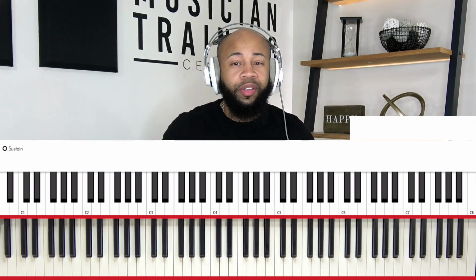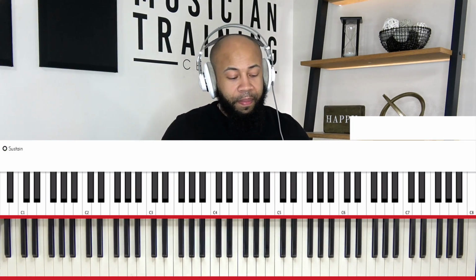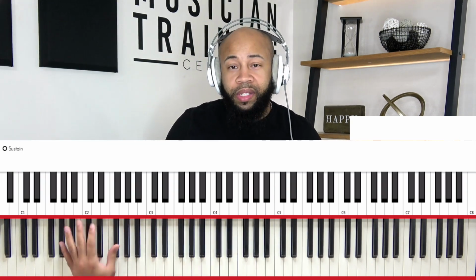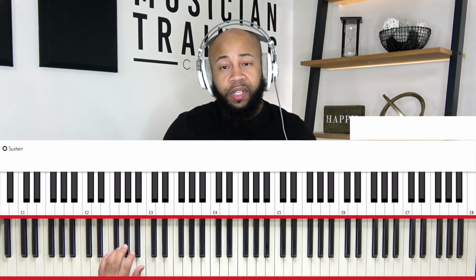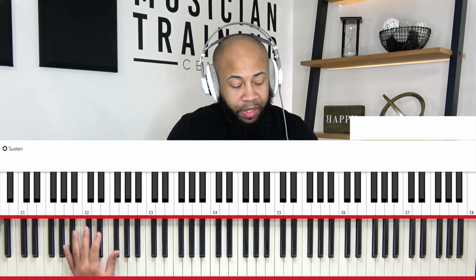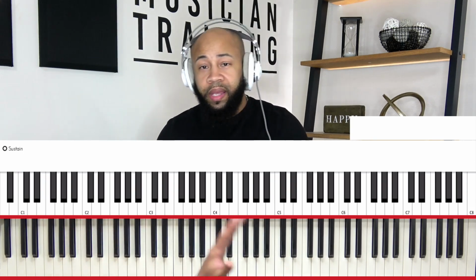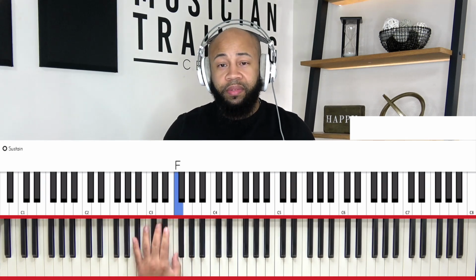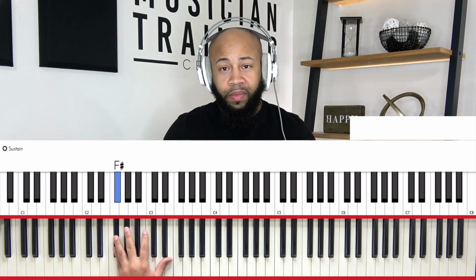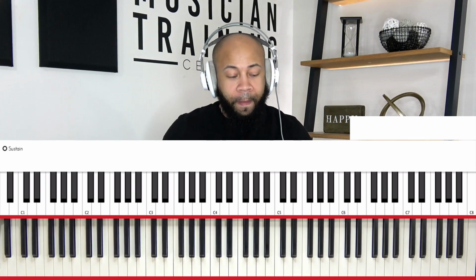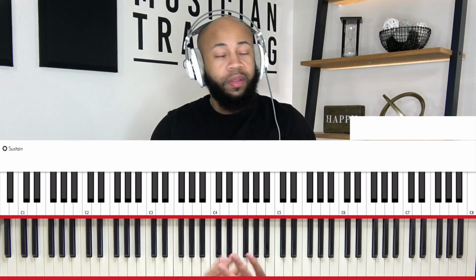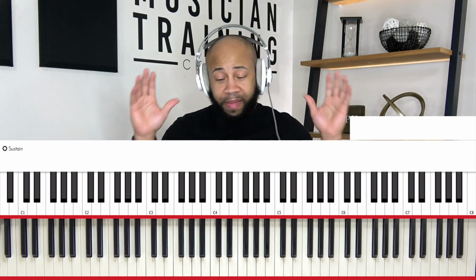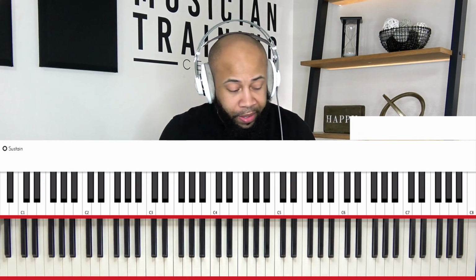So the thing that I do know, based upon my intention, is I'm going to be in G flat. So if I know my G flat major scale, I know I'm going from G flat. Either I'm going to go up the scale, G flat, A flat, B flat, B, or I'm going to go down the scale. Okay? So again, this time, more random chords, nothing rehearsed, premeditated or anything like that.